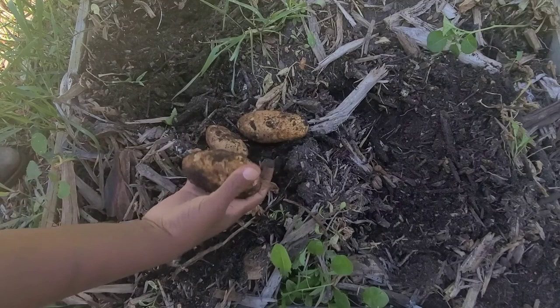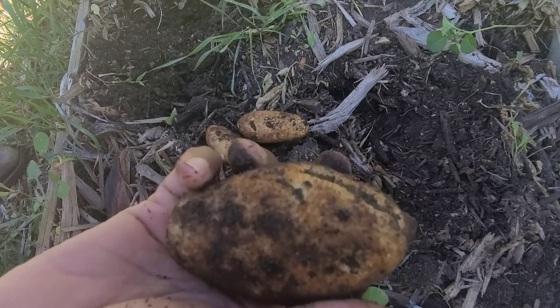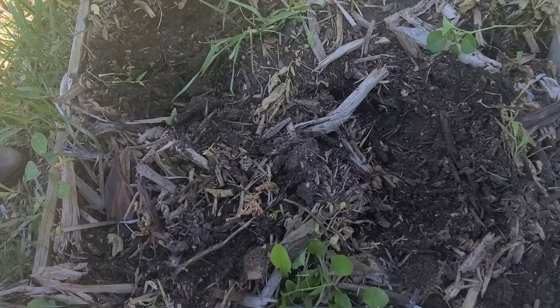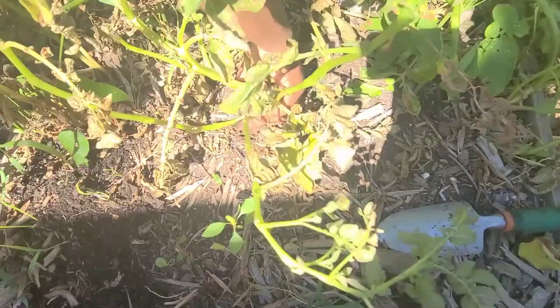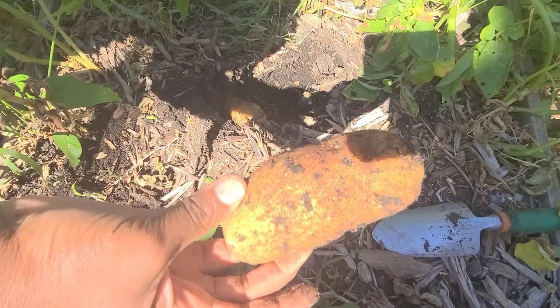Look how funny this one grew. It looks like chocho. Let's see, what do they call it? Christophine, and what do some other people call it? I don't remember what they call it here, but it looks like that green fruit that grows on the vines and not a pumpkin. It's a really nice one.